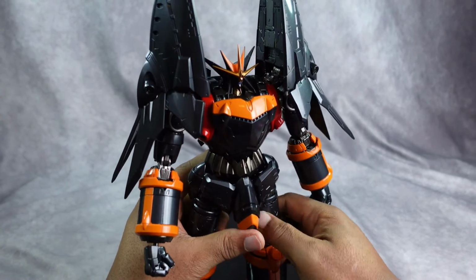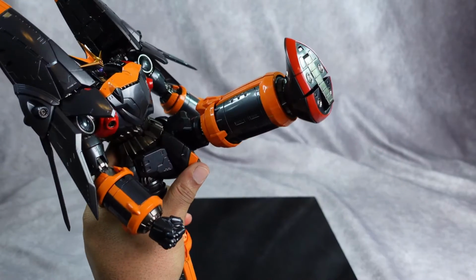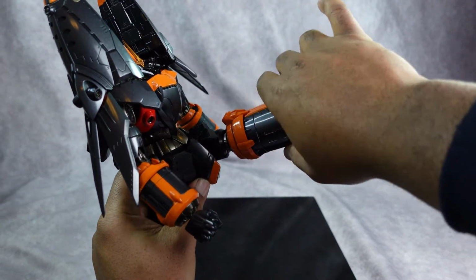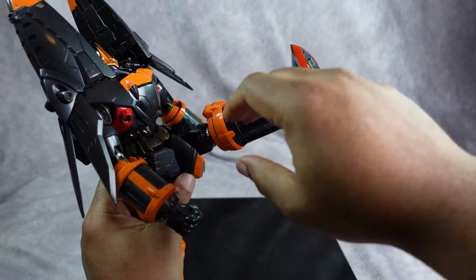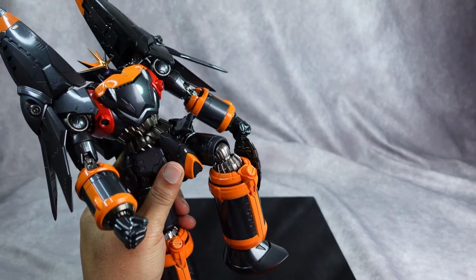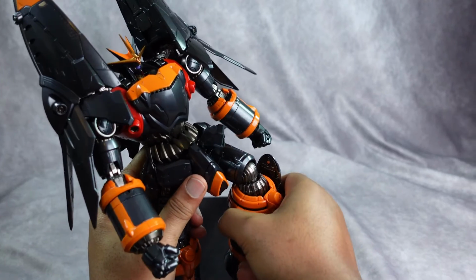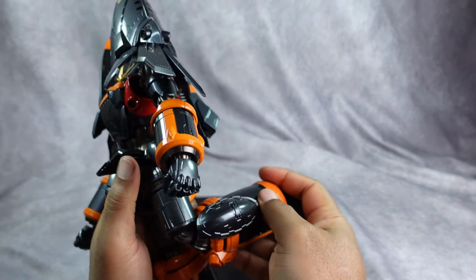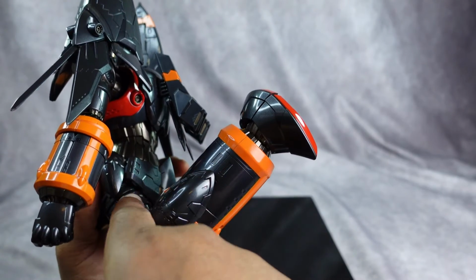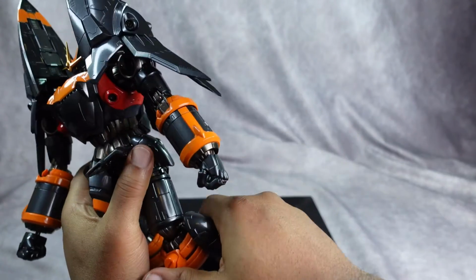Now for the legs, he can actually move this up quite a bit. He can move that leg way up there, right around 90 degrees. He might even get a little bit higher just due to the ab thing there. So you've got quite a bit there. You've also got a really good knee bend there. You've got all this work in here, and it looks like that whole knee joint is die cast. Then he can also raise that and go up behind. Unfortunately, you probably could get further if this back skirt actually moved, but it doesn't. So you've got that there.